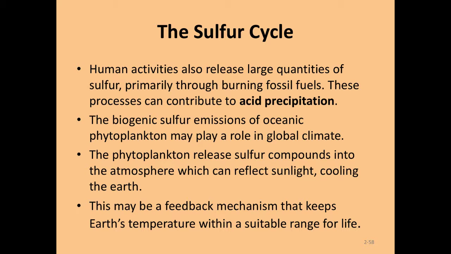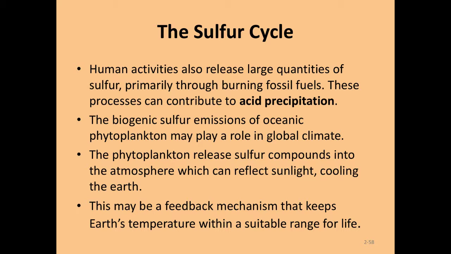And of course, we as humans have a lot of activities that usually lead to large amounts of sulfur being built up, and usually it's done through the burning of fossil fuels. The dangerous part about this is, as the fuels accumulate in the form of smog and smoke in the atmosphere, it can lead to what we call acid precipitation, which is precipitation that is, as the name implies, acidic in nature rather than neutral. Water should ideally always be in a neutral state, but when you start to have acid precipitation, you can start having rain that will erode rocks and various parts of the ecosystem, and just wreak havoc as well.